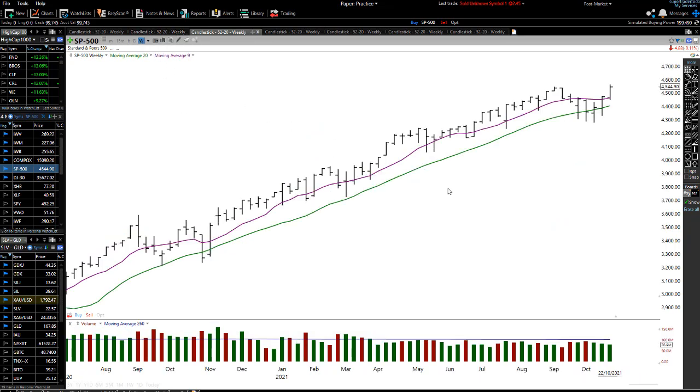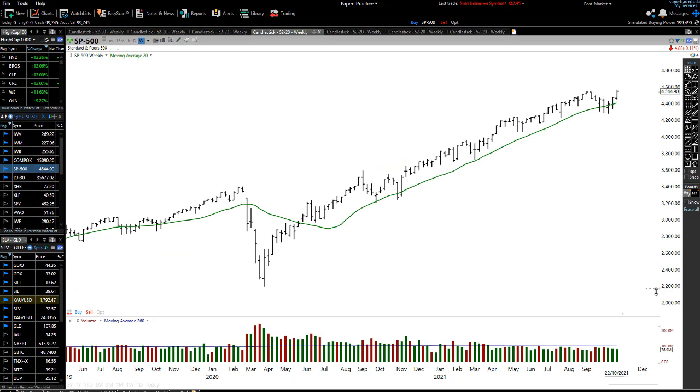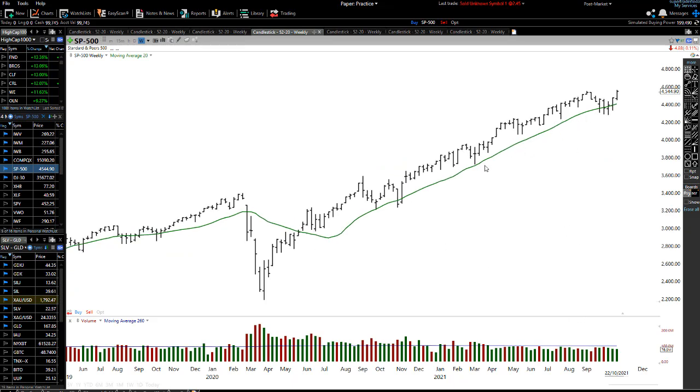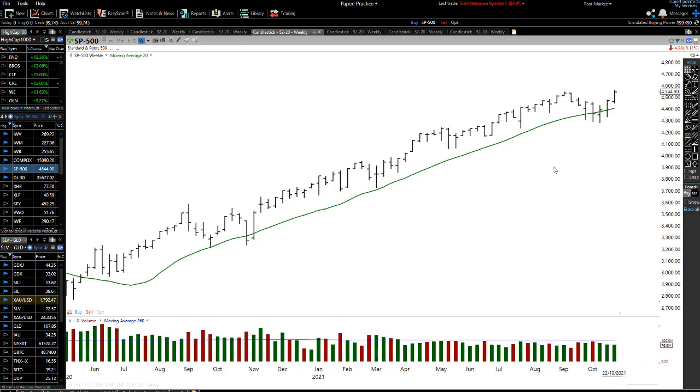bring up the weekly charts. Let me bring up the weekly charts with just one moving average, and I'll explain why in a minute. The reason I'm doing that is because I use the moving average as a momentum gauge. If you think about when we're trading the markets, think about the markets as a wave, right? You're not going to try to jump on a wave when it's not going anywhere. The wave's not pushing, so you're not going to have a nice ride. So the moving average to me is like, okay, where is the momentum in that wave?